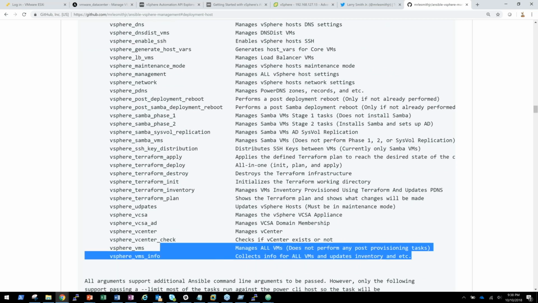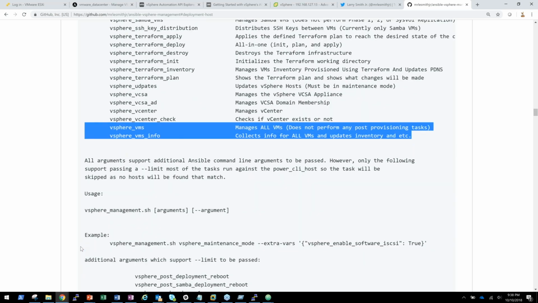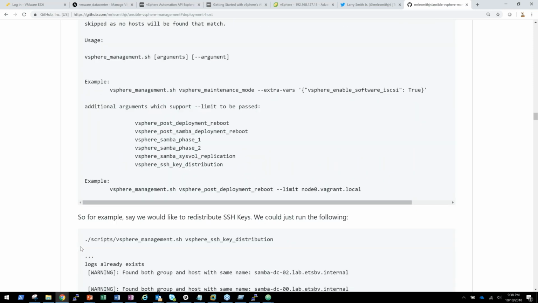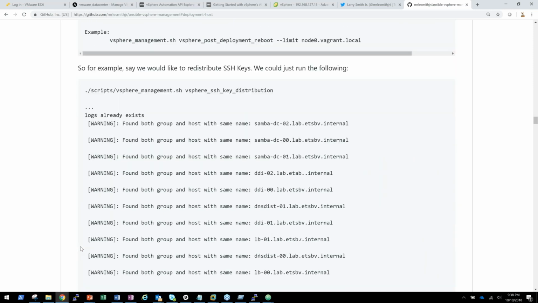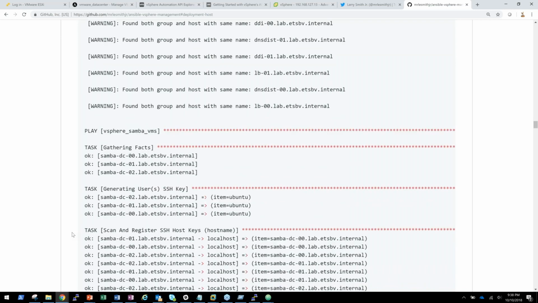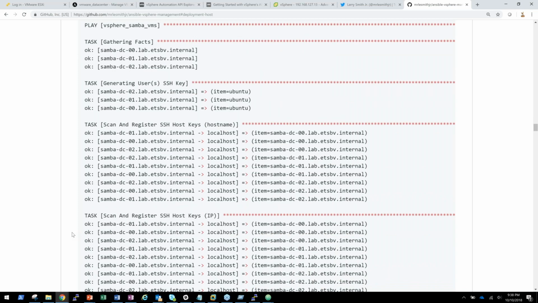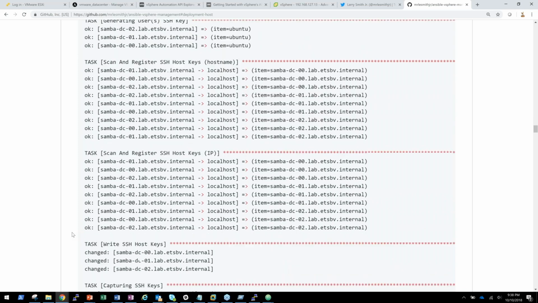We want it to be in the code. So what you can do with this is, from an enforcement perspective, when I build a VM, I record the UUID. That UUID will never change, right? So I collect that as an inventory item. And so these things are meant to be run iteratively, right? You run them with the CI/CD pipeline or something like that. And what it does is it collects the information from VMs and it says, hey, does this name that currently exists match the UUID that it started with? If it does, then it skips it. If it doesn't, it'll actually rename the VM back to what it originally started as.